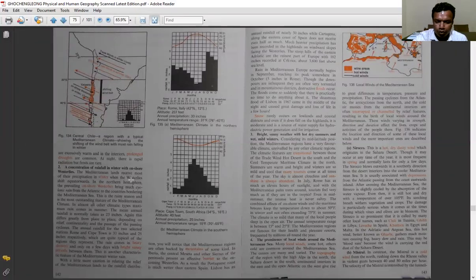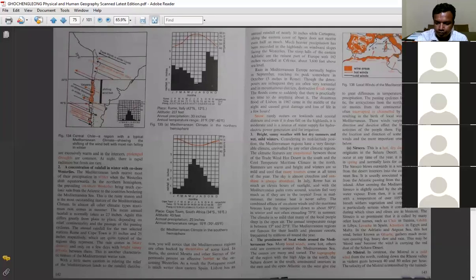So can anybody tell me, in winter in India, are there offshore winds or onshore winds in India in the monsoon type of climate? The wind blows from land towards sea or sea towards land in winter in monsoon type of climate. Yes, Anshu? How do the winds blow in the winter in India or in monsoon type of climate, because India is located in the monsoon type of climate. The wind blows from land towards sea or from sea towards land.